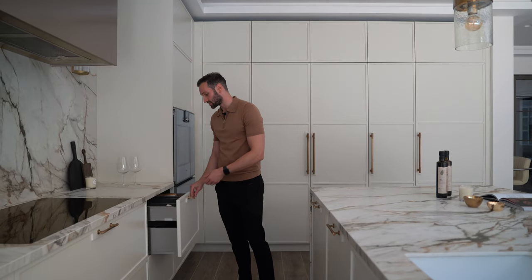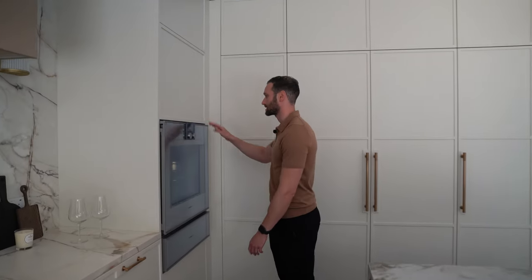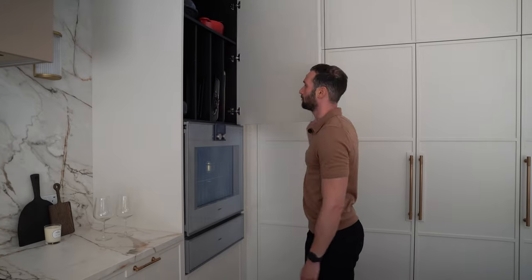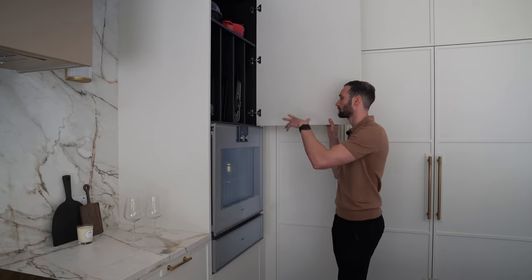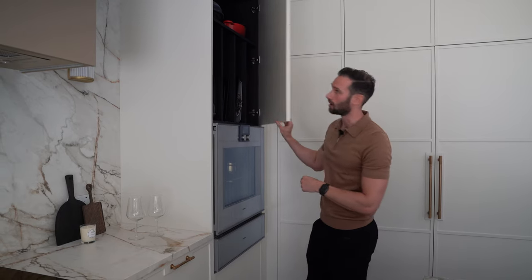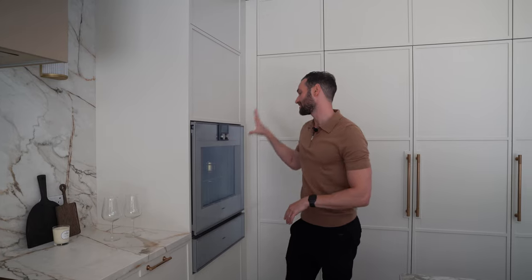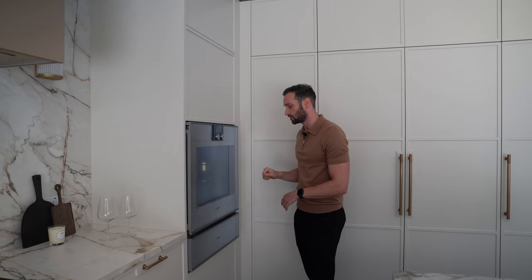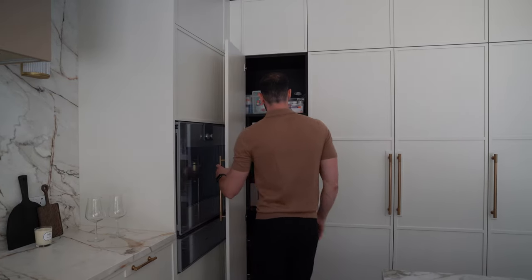Another set of drawers here on the other side for utensils, and then we come to the other tall stack as discussed earlier. Above here we've got baking tray dividers vertically split, so all the chopping boards and trays are nice and organised. There are some heavy duty cast iron pots and pans at high level. Again the same 760mm Gaggenau 400 series oven setup with a 29 centimetre warming drawer below.